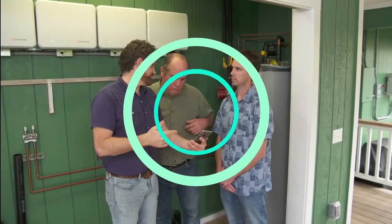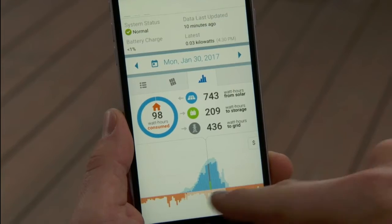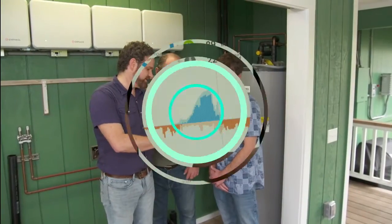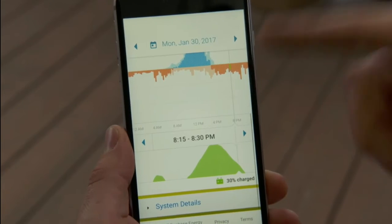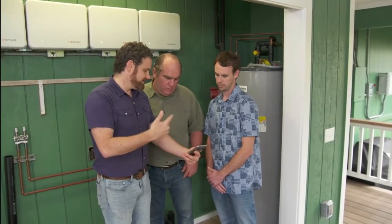Okay. Yeah, and the batteries are now communicating with the system monitor. Right. So it's going to take a little bit of time for all the data to catch up, but in the meantime, I can show you a similar system if you'd like. Okay, so what am I seeing right there? Yeah, the orange is the home consumption, and the blue is the solar production at the site. This green graph at the bottom shows the battery state of charge, and you can see on a typical day, the battery's charging up throughout the day, and then beginning to discharge throughout the evening. Right. And run the home loads.